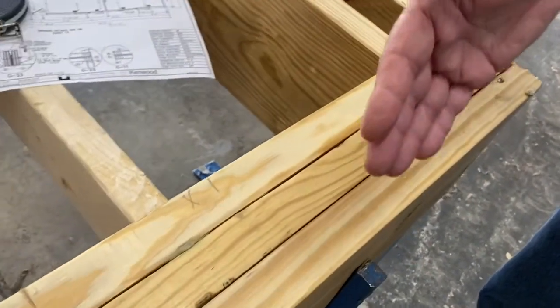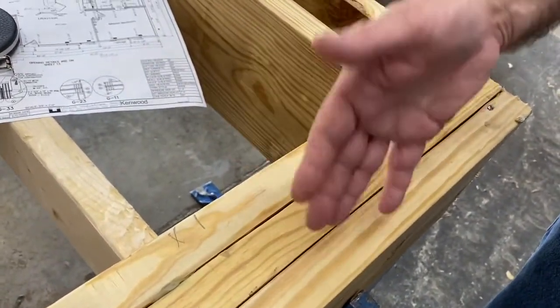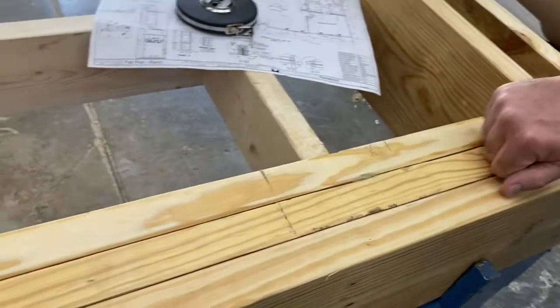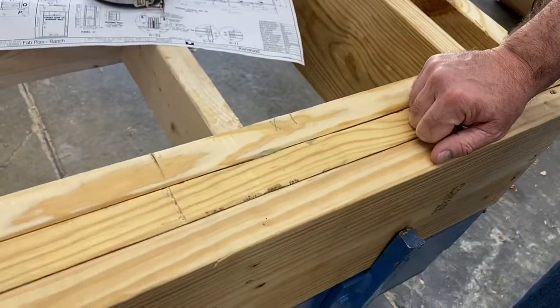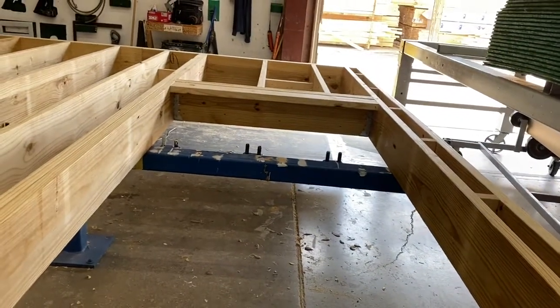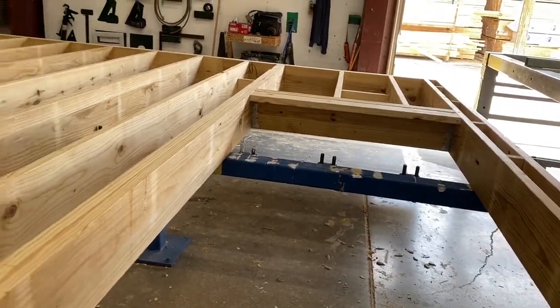We use 3-ply, either 2x10 or 2x12, depending on the width of the box. We glue it. We use a 3-foot material to stagger the joint, which is what helps give us strength when we pick it up and move it around. We do 2-ply on the outside. We'll go through and frame this entire thing, so we're on a level jig.